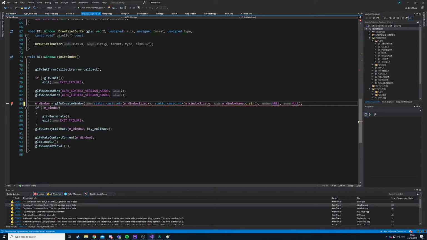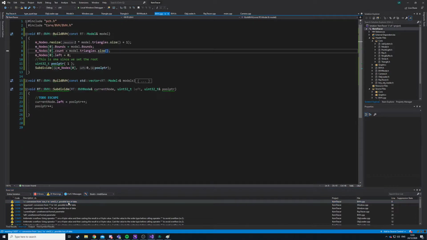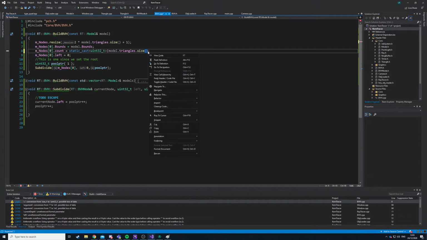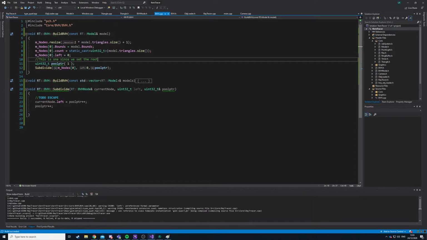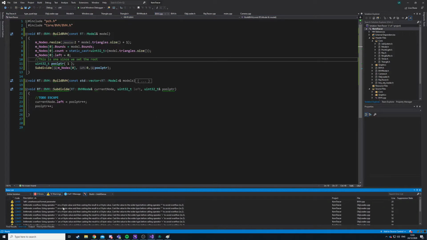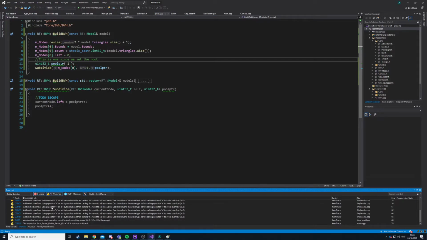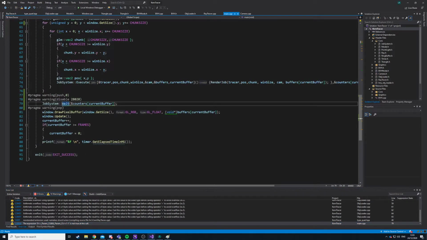So by simply casting these, we can get rid of that warning. And same here. Right. I think now we should get rid of most warnings, except these for some magical reason, and this one still.